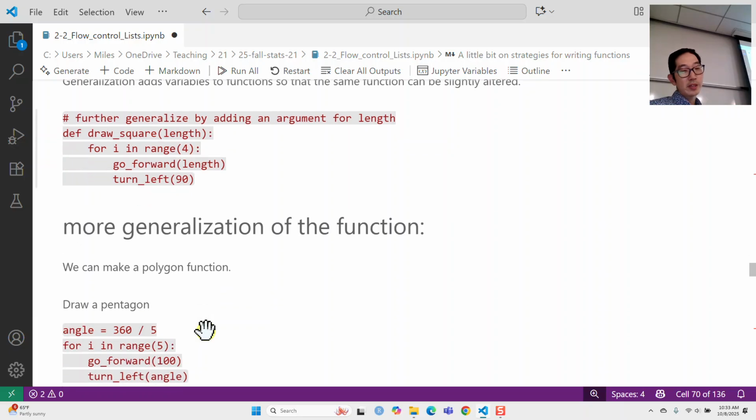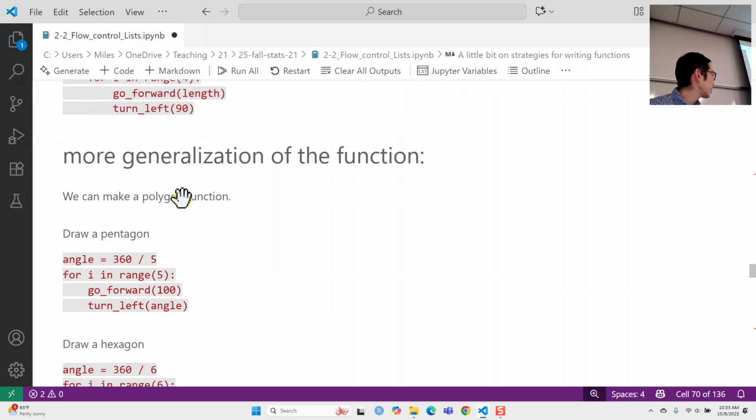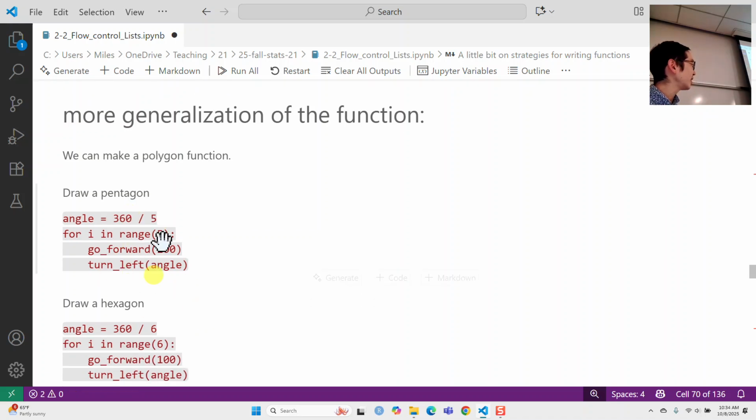And then we can say, well, all right, what if I don't want to just have squares? What if I want to have regular polygons? The rule for how much you turn, as far as a regular polygon goes: if you are like a little turtle drawing these things, at the end of the polygon you would have done a full circle, so you would have run 360 degrees. So as far as all of these other things, you can take however many angles you want, do 360 divided by that many angles, and so on and so forth.